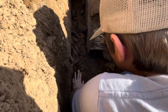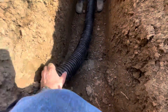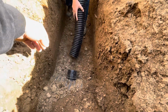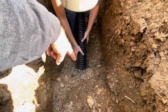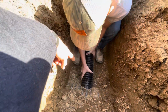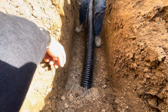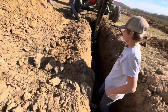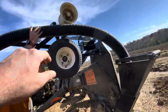And when it gets there, so once you get it pulled out of the boot, you gotta get it down here and hooked up. Try to get all the dirt out of it first, pick it up at the end, let all the dirt come out. There you go. And you're gonna push it on there. Make sure there's no dirt clods underneath of it. You put your foot on it. Make sure all the slack is out of it. Put that underneath here.